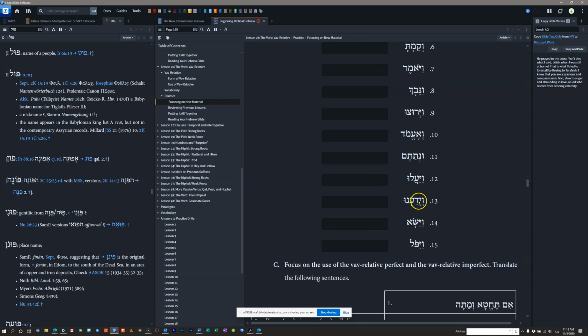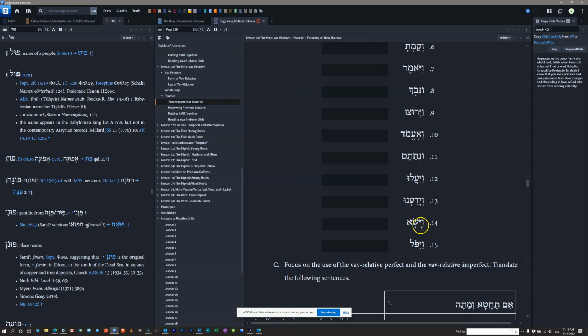All right, number 13, we've got Yada in here. Yadanu would be the qal perfect, 1CP. So this would be I knew. But we've got the Vav relative here, most likely. So instead of Yadanu, it's Veyadanu, where the accent's probably getting pushed to the end here. Maybe. I don't know. I can't really tell. Either way, it's going to be a future time. So we will know. That is 1CP.